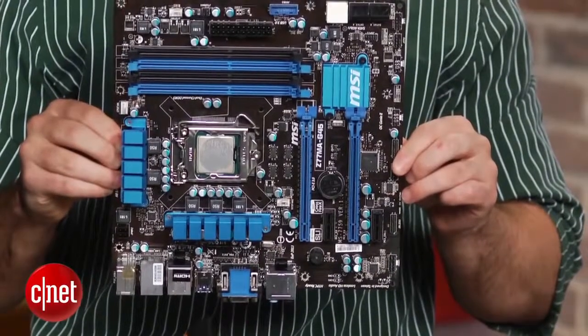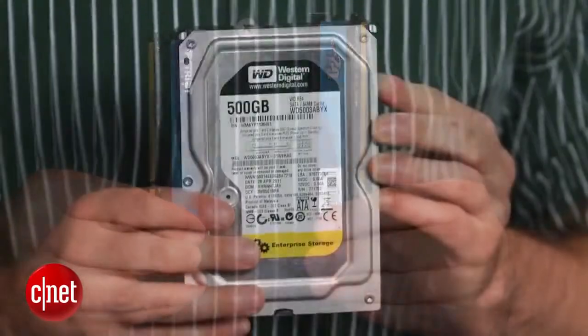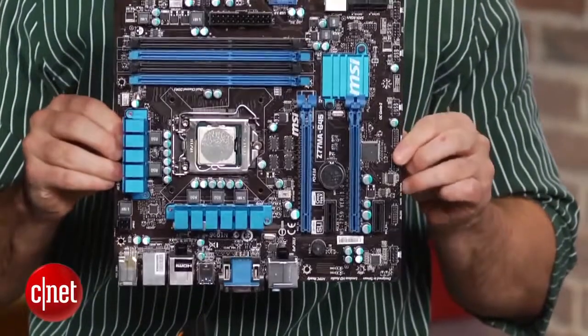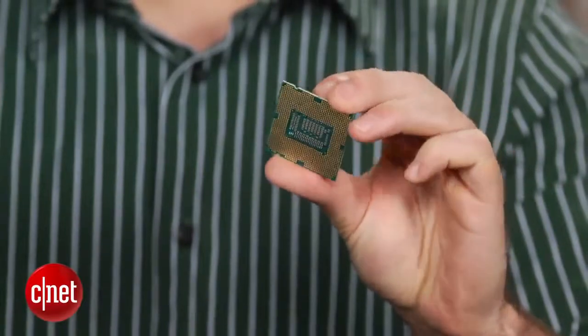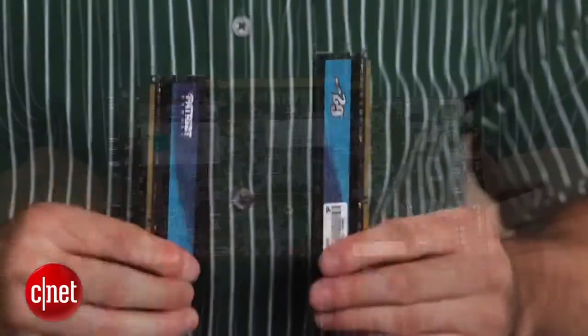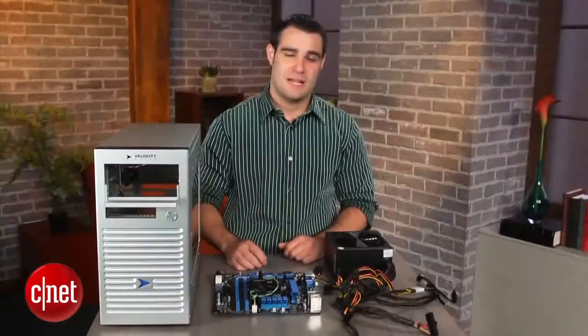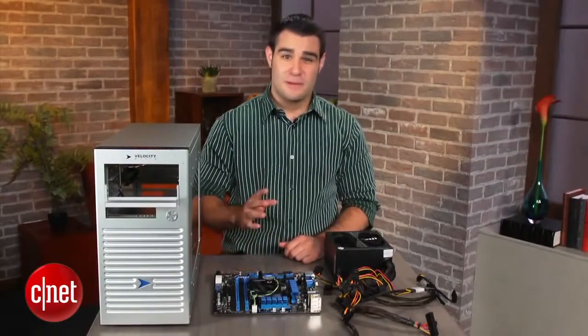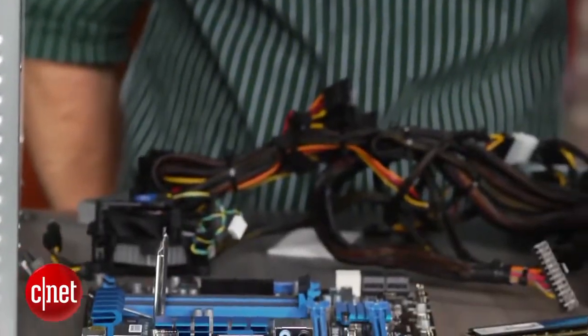Here you have all your components: the motherboard, CPU, graphics card, RAM, hard drive, DVD drive, and power supply. The motherboard is the heart and soul of your system. It pumps commands to every component, while the central processing unit acts as the brains. The graphics processing unit controls 2D and 3D graphics. RAM is your computer's memory, the hard drive stores all your files, and the power supply powers the entire thing. For a complete rundown of these components, visit my 3-part guide on building your own computer. Now that you have the basic understanding of each component, let's get started.